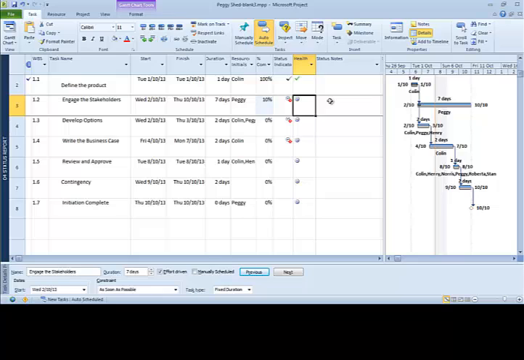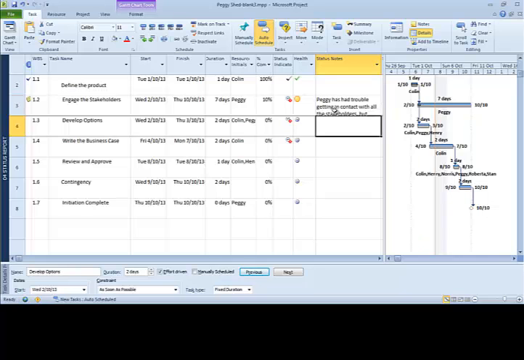And so Peggy says, well, actually this is amber, so we'll put in A for amber, and that gives us a little traffic light, and we can put some notes there: Peggy has had trouble getting in contact with all the stakeholders, but appointments have been made.